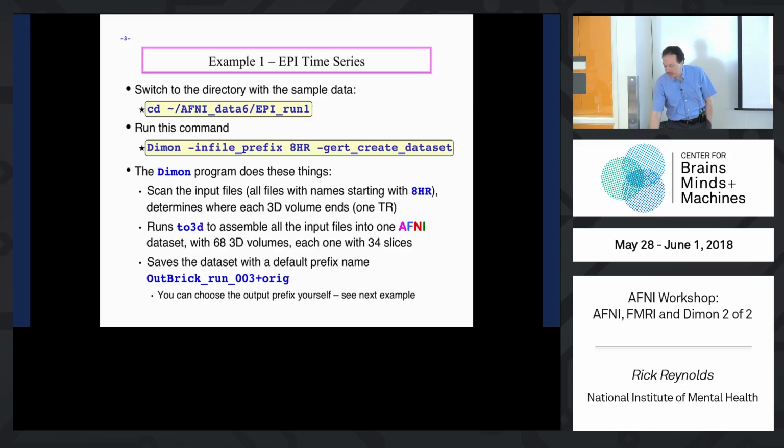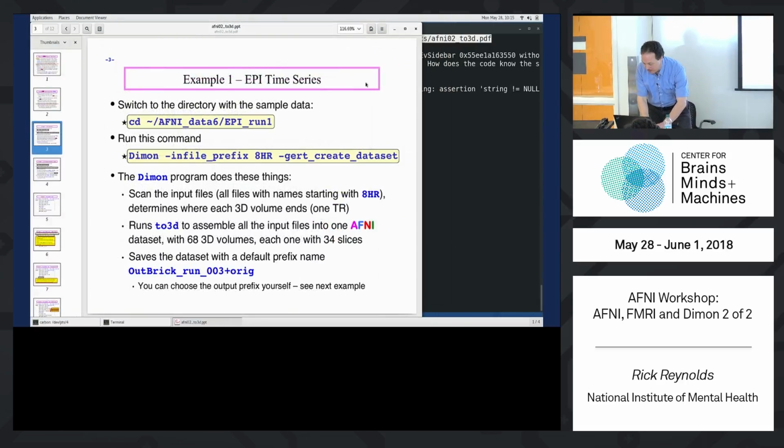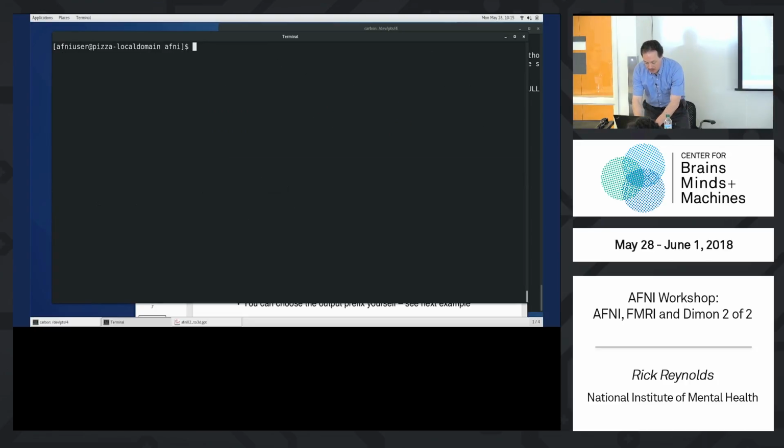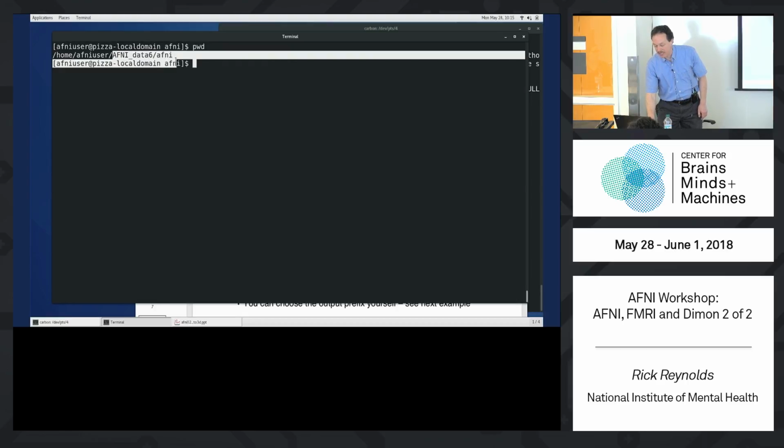So for example, we have some DICOM files here under AFNI data 6, EPI run 1. If you recall, just to give you a little more practice at the terminal here, we're in the AFNI_data6/afni directory because we cd'd into AFNI_data6 and cd afni.